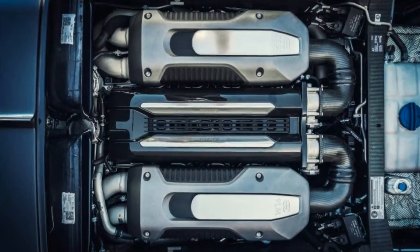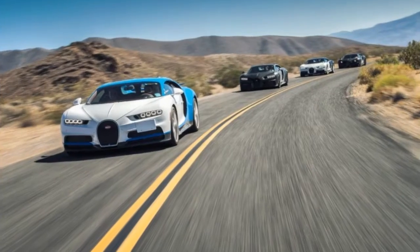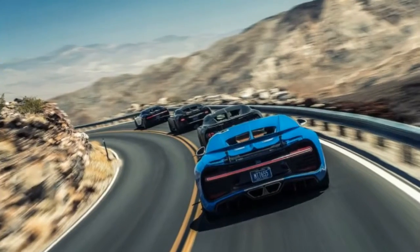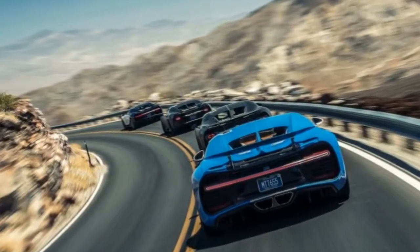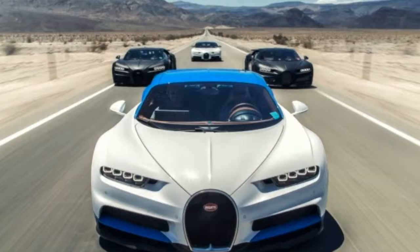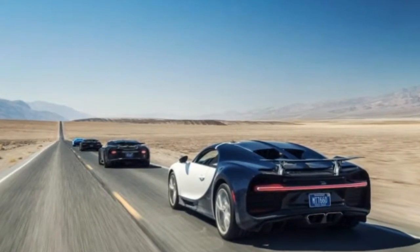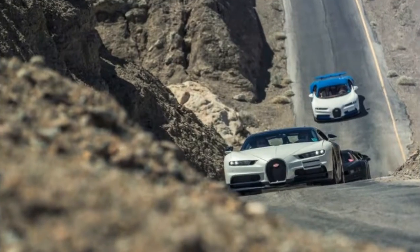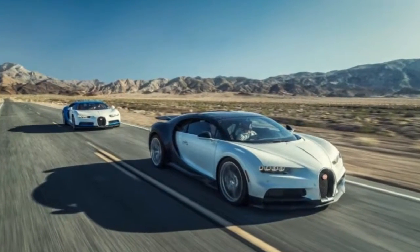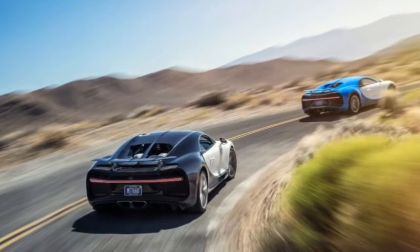Out from Volkswagen headquarters in Wolfsburg, Germany, Rulfs is responsible for a very specific widget on the W16: the ionization current misfire detection system that effectively turns each spark plug into a sensor. Judging from Rulfs's nonchalance, the Bugatti is barely breaking a sweat — despite being slow-roasted on the pavement of Death Valley, where the famously long collapsing summer heat annually draws a few German tourists intent on proving their hardiness by jogging into the fiery afternoon, only to be found as dead as dried prunes.